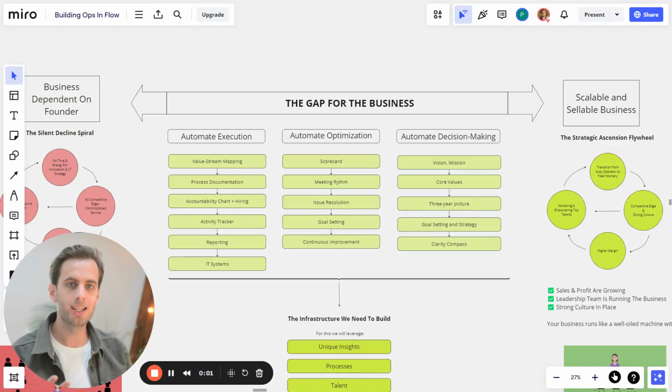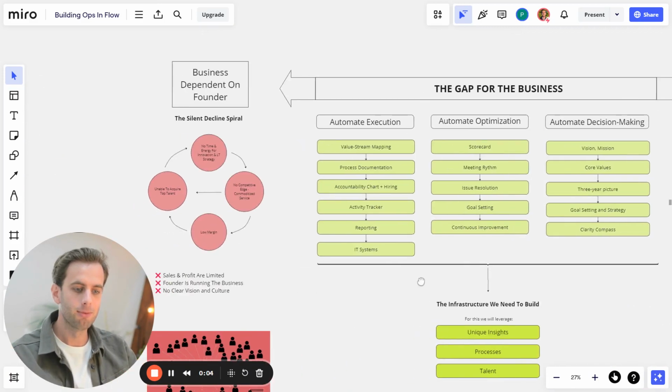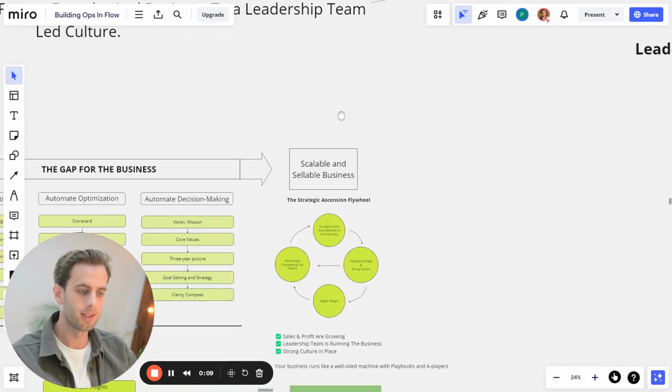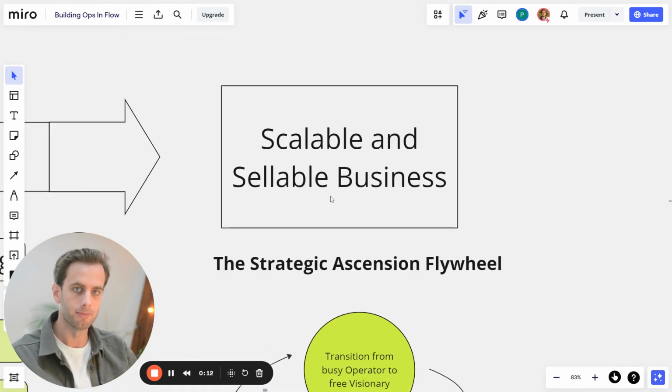So now I just want to give you a bit of context on the bigger picture, because that may seem like a lot of work for one piece of the process, but that really is so critical for you to scale your business and to build the life that you want and the business that you want by scaling really exponentially. So let's just look at the bigger picture for a second. So what are we really trying to achieve here? What is the big picture? We want to migrate from having a business that is dependent on the founder to having a business that is scalable and sellable. So this business is an entity that is fully autonomous.